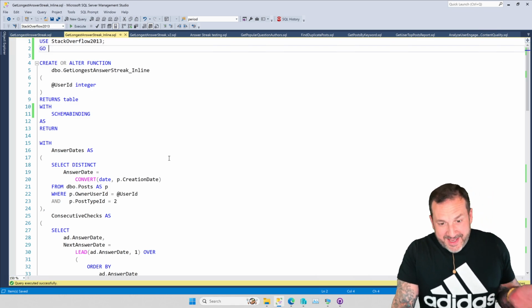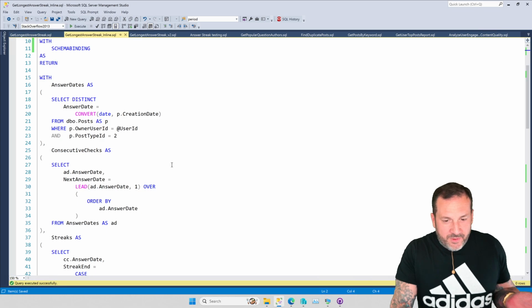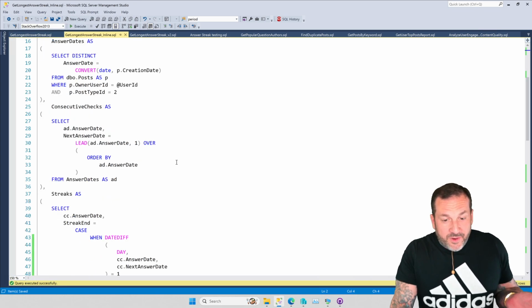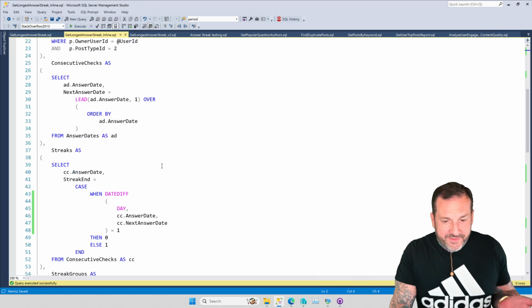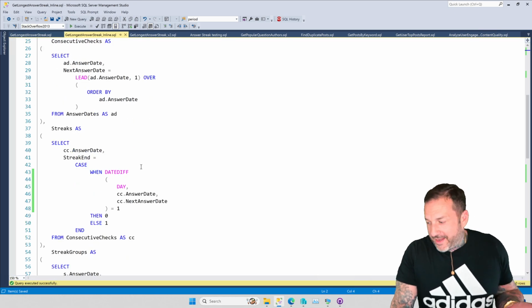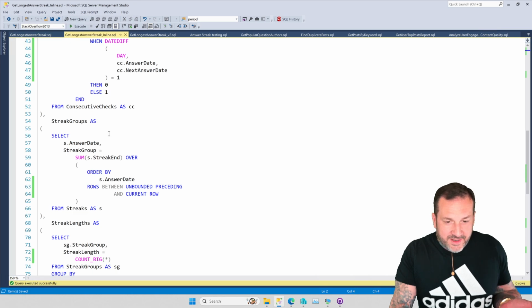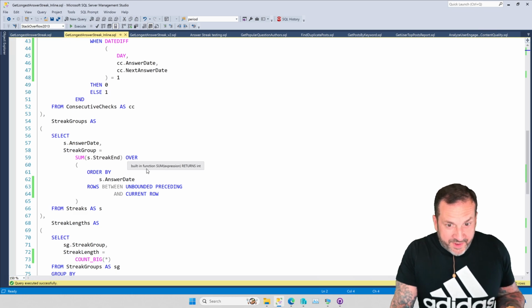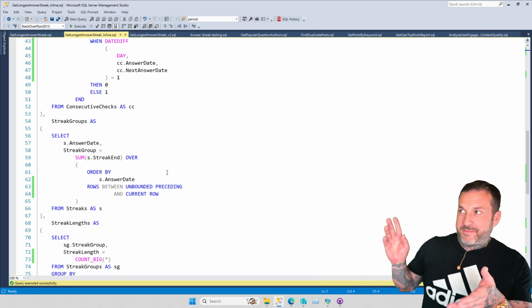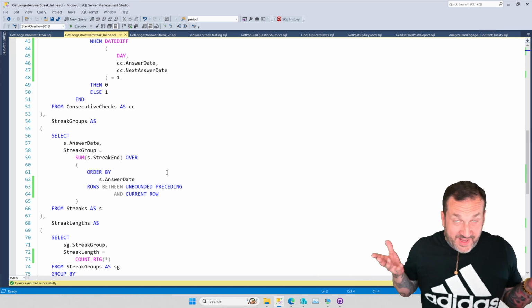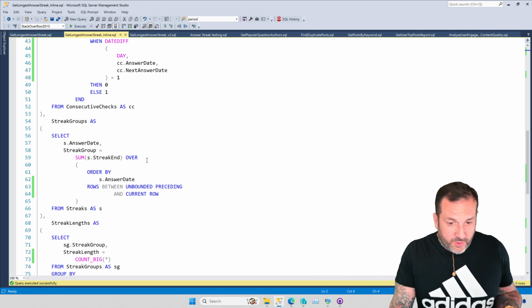So this is the set-based solution, right? Where we have to use window functions like lead, and we have to calculate date diffs, and we have to use sum, a real windowing function sum, not just, hey, some column, but a legit sum with an over clause.